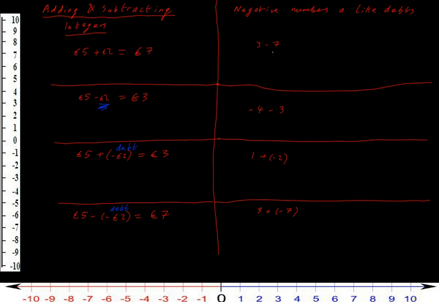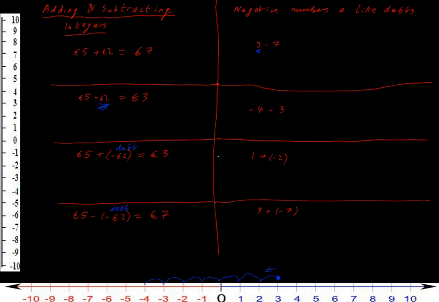So let's try our first problem here. I'm going to start out with positive 3, plus 3. There's no sign here, so that means that I effectively am at plus 3, the 3 that I'm used to. Now I'm going to subtract 7. So I'm taking away 7. That means I'm going to get smaller. So I'm going to move 7 spaces colder, or 7 spaces toward the left, toward the negative numbers on my number line. So I'm going to go 1, 2, 3, 4, 5, 6, 7. And I end up all the way down at minus 4.